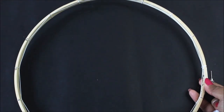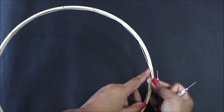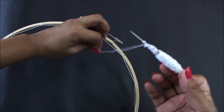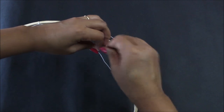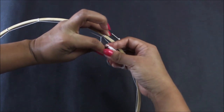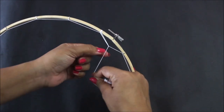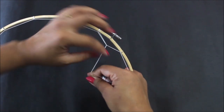So you see, this is how our first loop looks. We are back to the same point right here. Now next, what I'm going to do is take the needle from the first point, pass it through, and then tie our first loop exactly in the middle. This is half, you see. So this is the only point where you will have a double thread.